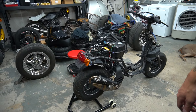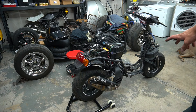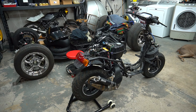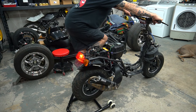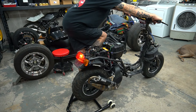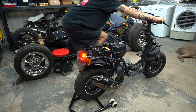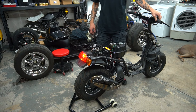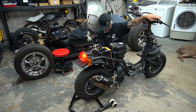Let's see now if this thing fires up — everything is plugged in, everything should be good to go right now. We slapped the pipe onto here from the other bike, and I'm going to be setting this bike up for a Sunni R. Here goes nothing, boys. Let's see. That thing fired right up!